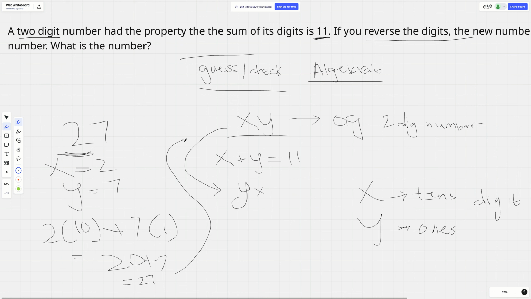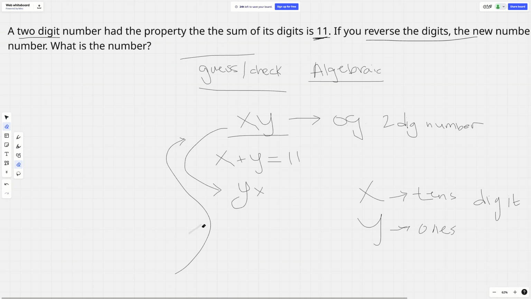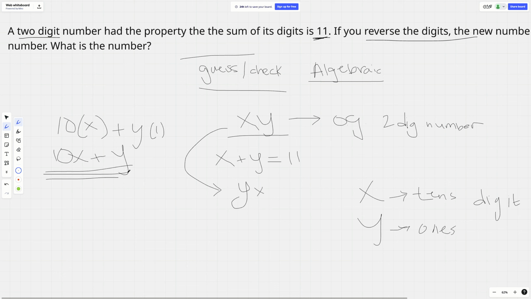So going back to our general approach or form of this two-digit integer, if we have xy to be our initial or original two-digit number, we know that this has a value of 10 times x, because x is our tens digit, plus y times 1, because y is our units digit. Now, really, this simplifies to 10x plus y, because anything times 1 is just that value itself. This represents the value itself of our initial input integer. Right? This is just a format of the original two-digit integer, and this is the actual value of it.